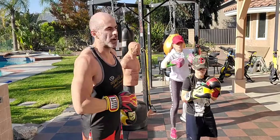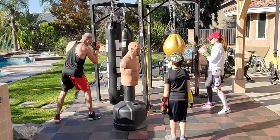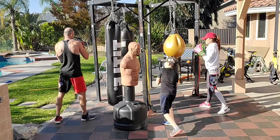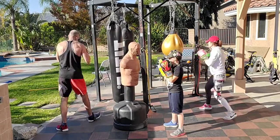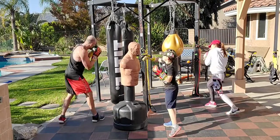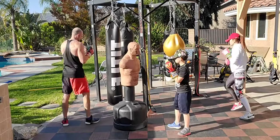If you're on a bag, you can go right on a bag. Slip one. Reset. Slip one. Reset. Just a single punch at a time. Pop it in there.